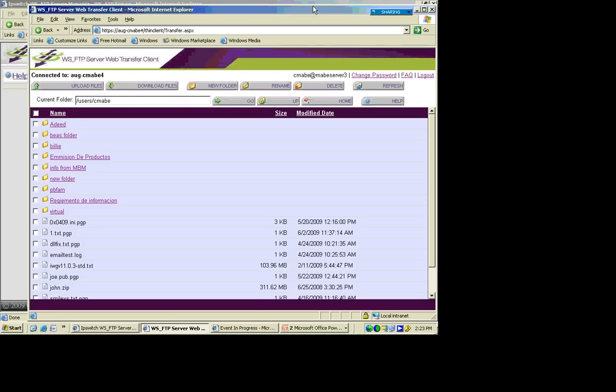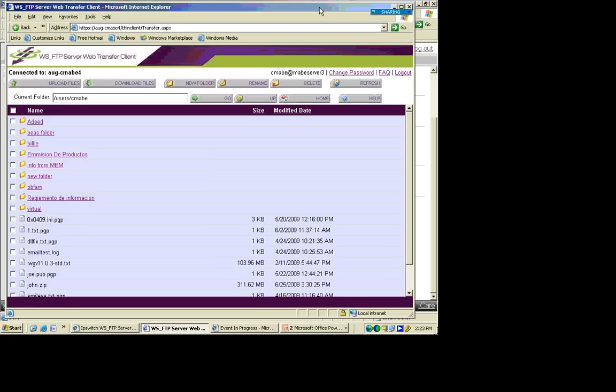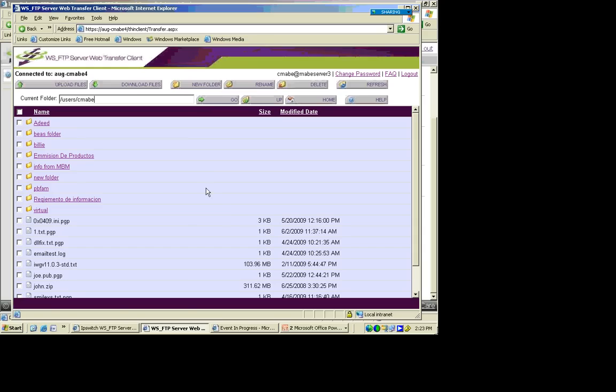This is our web transfer module, for those of you who have not seen it, a far cry from the bland white sheet with just a few folders and files that you have to right mouse click or drag and drop from if you use a browser. Like a client, you have an upload, download, new folder, rename, delete, refresh. You can also change folders if you have permission and you're not locked to your own folder. Up, when you just click home, it'll bring you right back here.